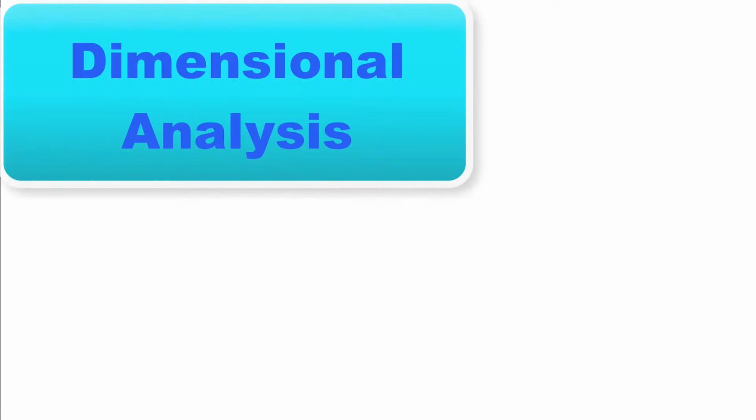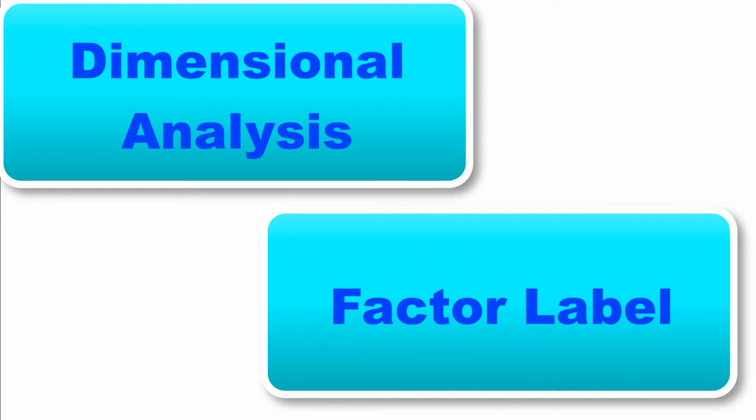Some people call it dimensional analysis, although dimensional analysis involves a lot more than what I'll be talking about. Some people call it factor label. There is a third name that you can use, and you'll know that name in just a moment. There are just two things that you really need to be able to do with this method. Let's look at the first thing.